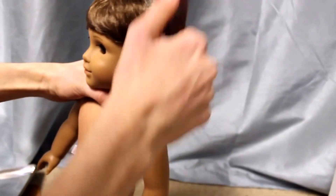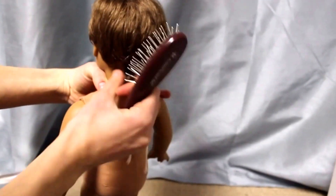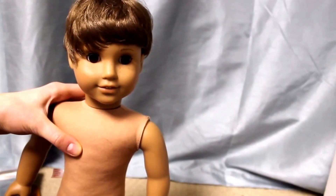I'm really liking this wig — again, this is the Johnny wig from Monique Wigs. Most people get the Bebe one, but I decided to go for this one; I thought it was really cute and I really like how it looks. Now I'm going to dress him in some white clothes.